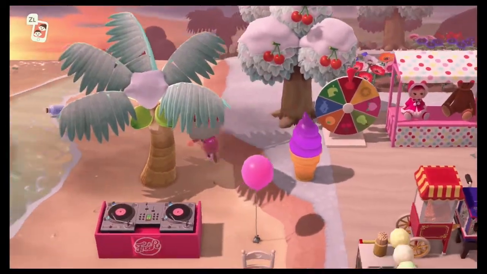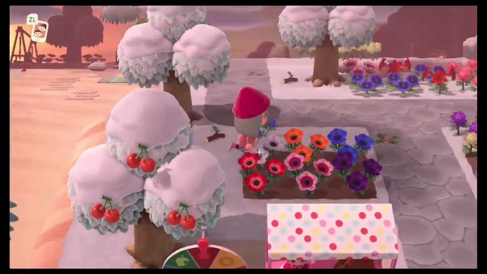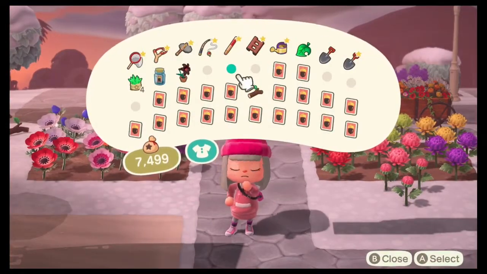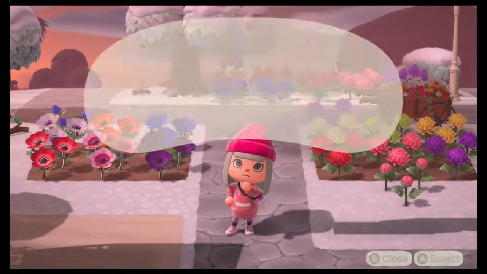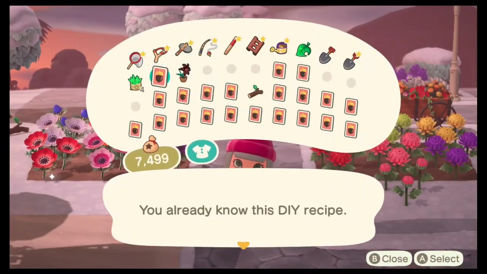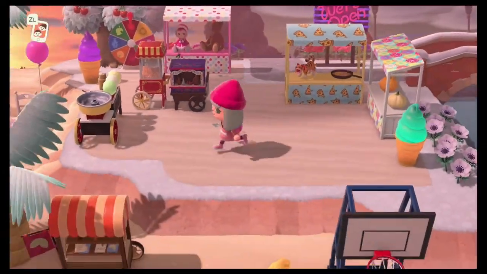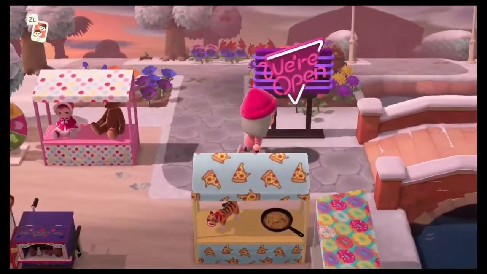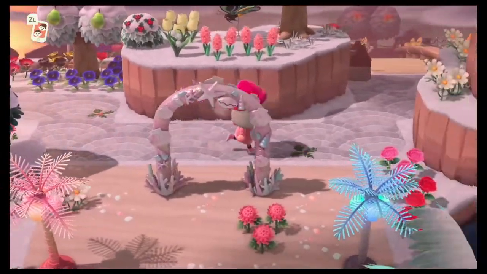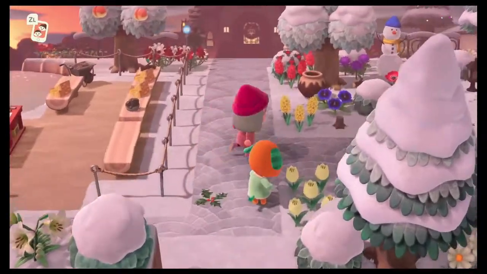And then, actually, let me pick this DIY up. I wonder what it is. I know you guys are dying to know. Oh, and then this is my DIY stash. I just had to pick it up. It looks so bad. Let's see. I'm pretty sure I already have that. Yep. This is what happens when you've been playing for months. It's so hard to get a new DIY. I don't have all the DIYs. I know that for sure. But I have a lot of them.